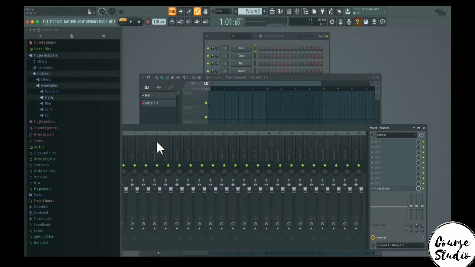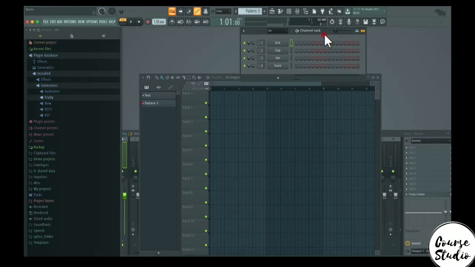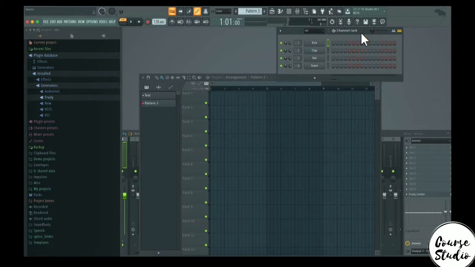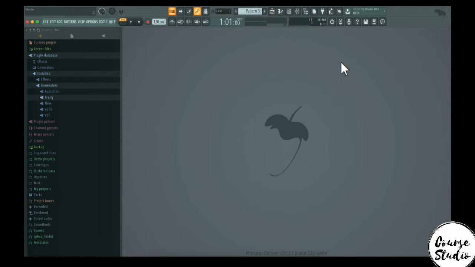I still don't believe in explaining very much of the theory behind the different sections. I mean, all of these different sections are basically the different elements that you need to create your track. It's just that it works differently in FL Studio compared to other digital audio workstations. So you need to know how to do that in FL Studio, and I will show that by creating a full track. I think you will learn FL Studio the most when watching me create the full track. So let's close all of these windows here. All right, so now we have everything closed.